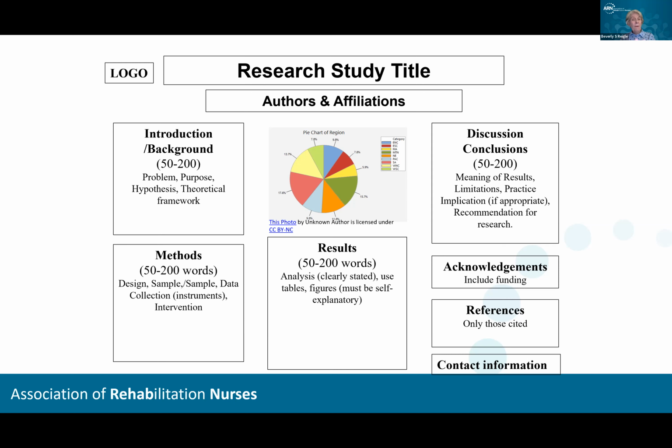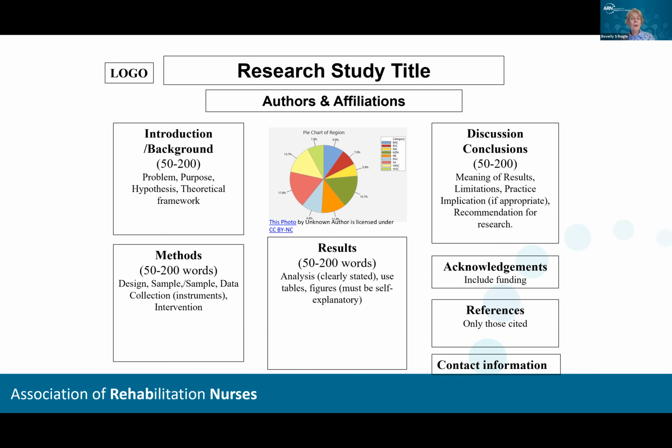And whatever that particular graph or pie chart is, we don't want it to be repeated in the narrative in the results. So it should speak for itself, and then you can add verbiage in your results. Again, you could use other graphics or tables. Just don't make them too complicated.